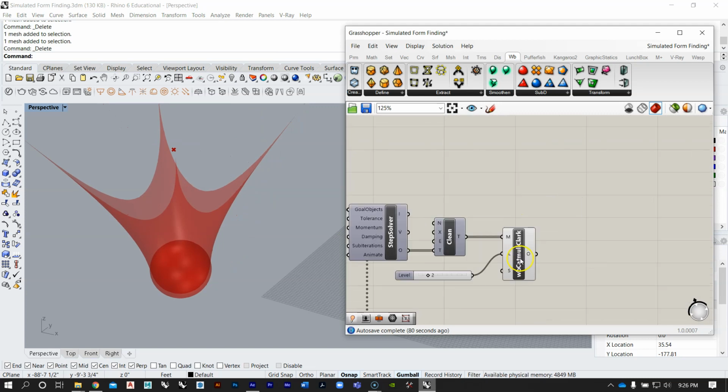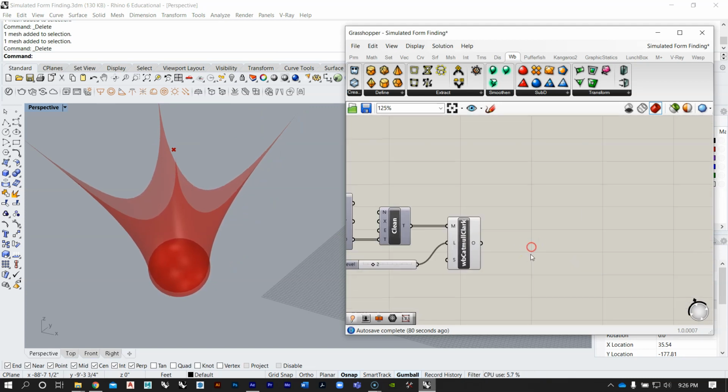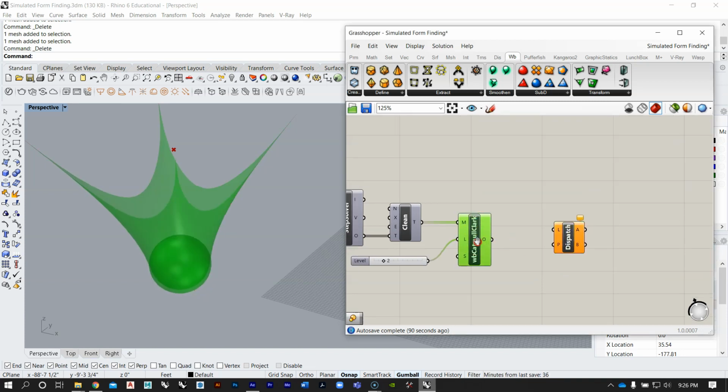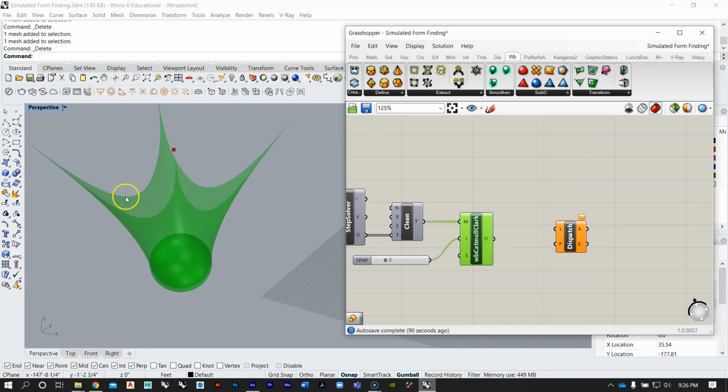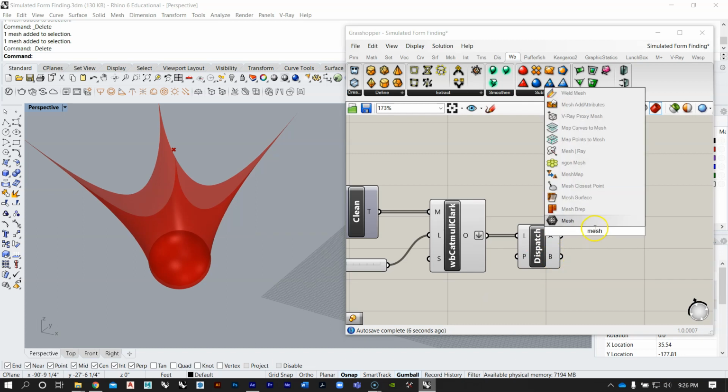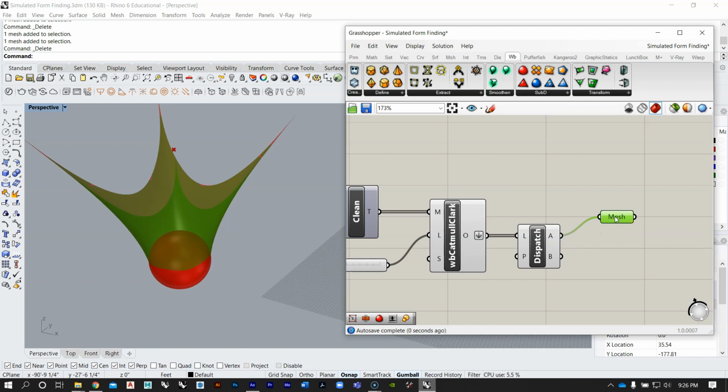So all we're going to do is call out that sphere. So I'm going to grab a dispatch, because right now within this we've got 2 pieces of geometry. One is our mesh and one is our sphere. So I want to set that out to being a sphere in one of these nodes and the mesh in the other one. So I'm just going to flatten this. So I have one mesh here, and then I need to figure out which one is which. So I'll put that there, put that there. So now I can select each one individually.